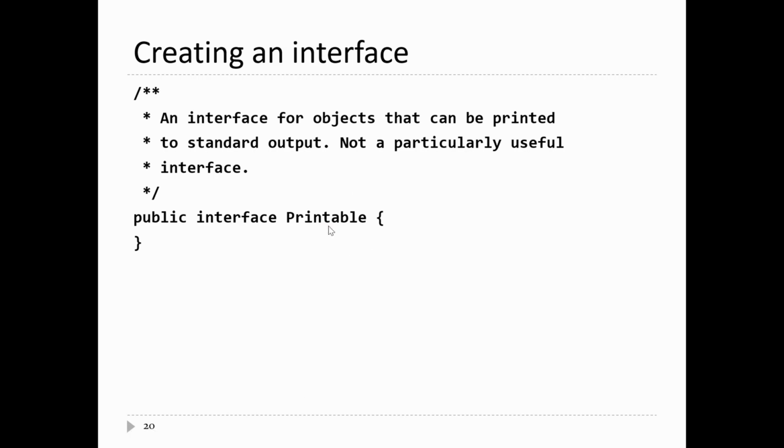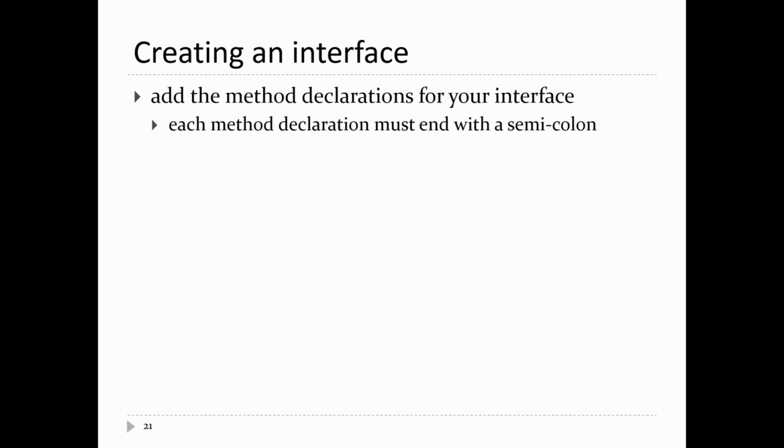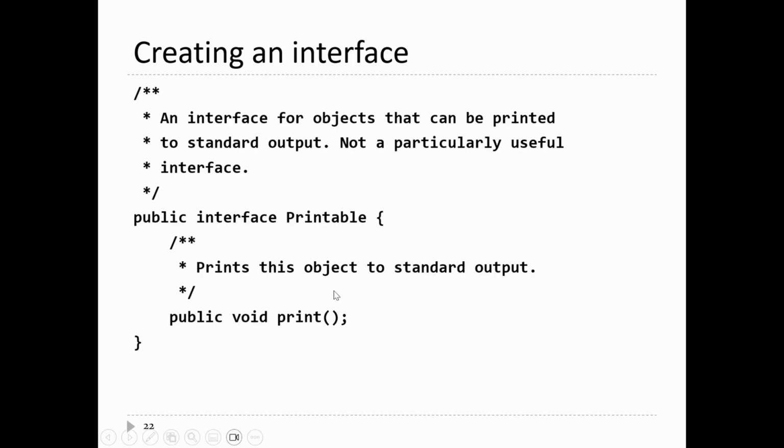So I want to be able to do this in general, for all objects. One way you can do this, and this is not a good way to do it in Java, is you can make everything implement what's called a Printable interface. So what methods should this interface have? It should probably have a method called print. And so there it is. Our method print simply prints the object to standard output, and that's it. So there's our first extremely simple interface.